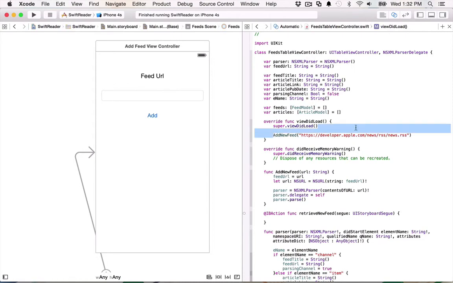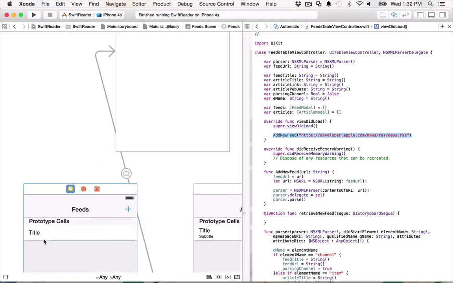So for now, we're just going to leave this add new feed in here with the default RSS feed that we have been working with to this point. Now we want to add some code to actually be able to take the feed that the user types into the text box, click the add button, and have it unwind and ultimately populate the feeds view controller with that new feed. So that's a fairly simple process now.